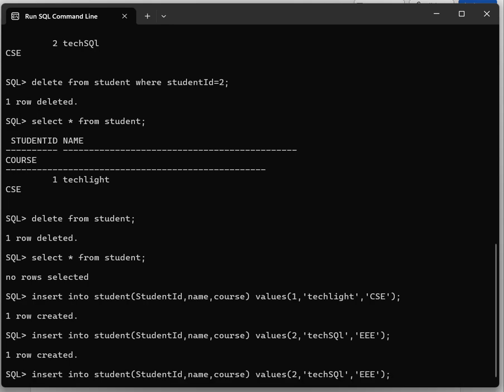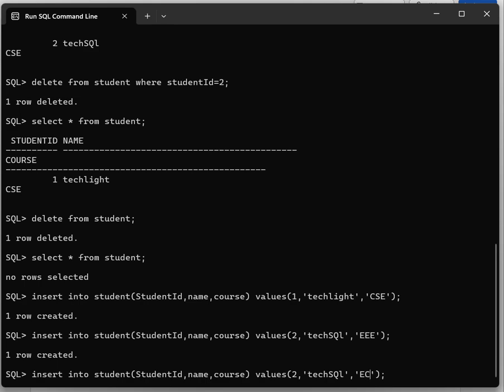Now I'm going to enter again, because I specified student ID as primary key. I'm going to give a demo of what happens when we try to insert duplicate values in a primary key column.